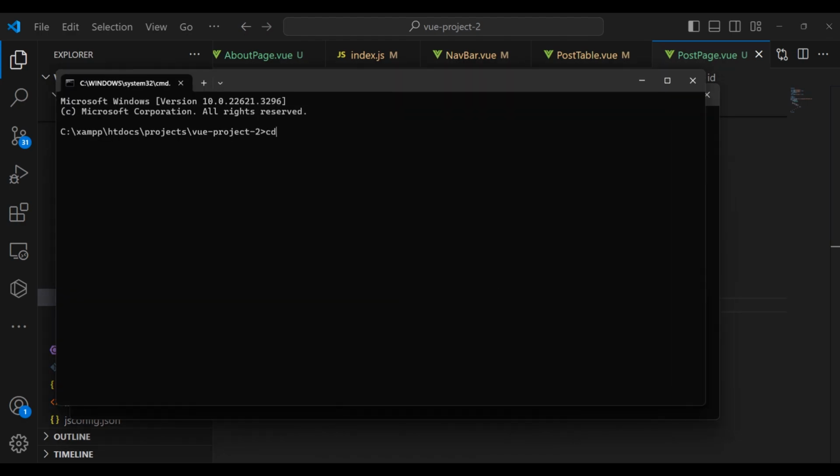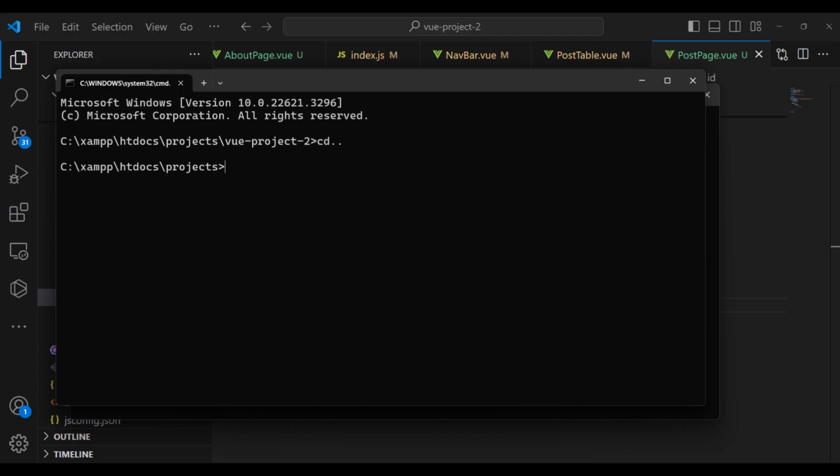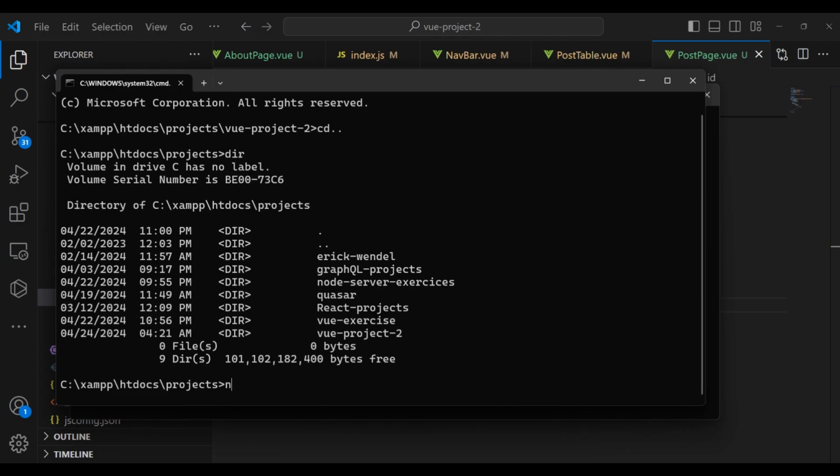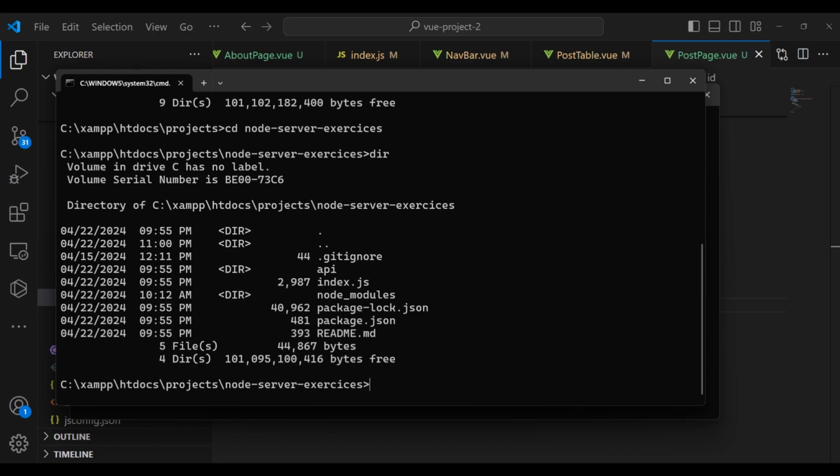Now I need to cd to my node server, and then I need to grab some data in order to pass this data to the post table, and then we are going to create a fetch request that is going to take this data to the server.